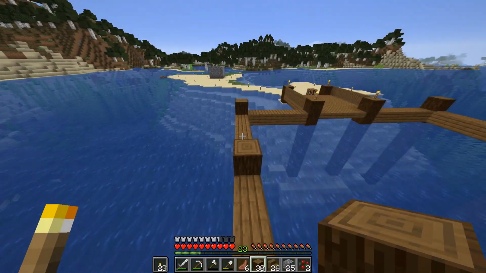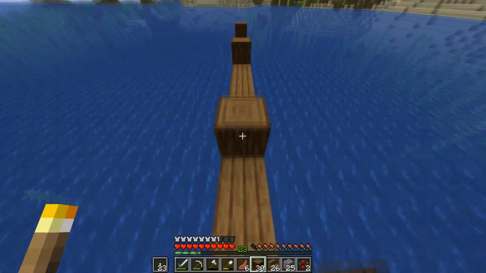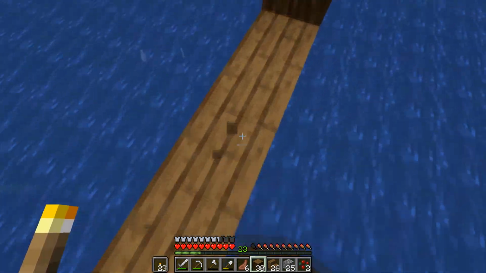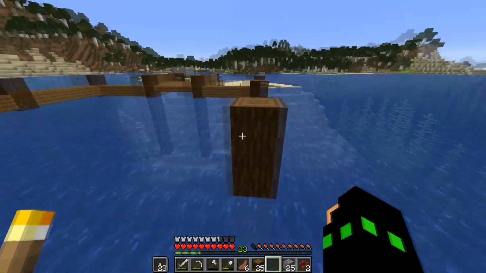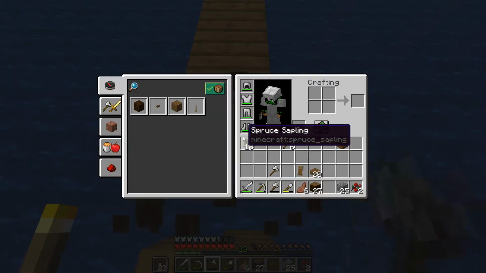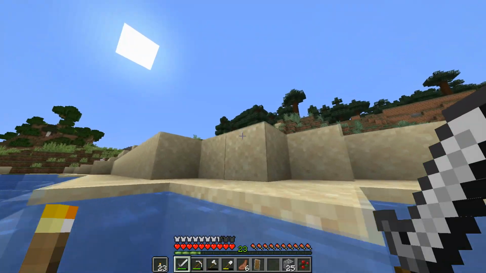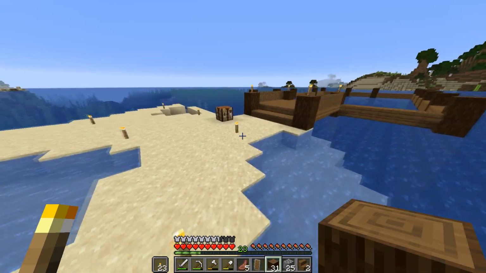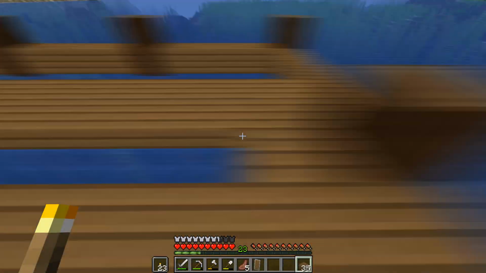From my understanding, it's gonna go 5, 6, 7, 8, 9, 10, 11, 12, 4-block gap. 1, 2, 3, 4, 5, 6, 7, 8, 9, 10, 11, 12. So that means I am free to go this way. I just need a little bit more stairs. I'm actually going to need a little bit more spruce to finish. This is the most efficient way to swim right here. I didn't even have to start drowning. I just swam. Now I'm just going to actually full on finish this dock area.